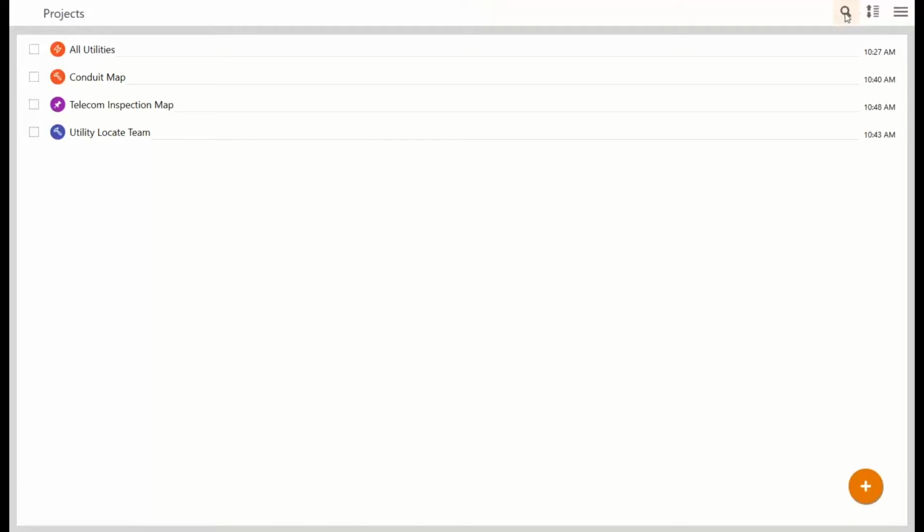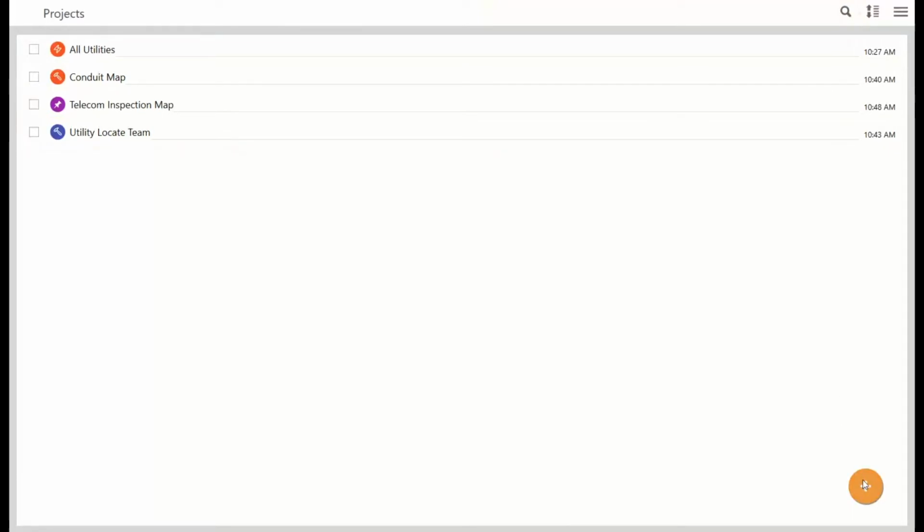The software is template based. So what you can do is create project templates. If you're doing different types of data collection jobs, you can create a template to match those different jobs. For example, if you're doing fiber mapping, and you're only doing fiber mapping, maybe that's all you want in your template. But if you're also locating a lot of other utilities, you may also want those inside your template.